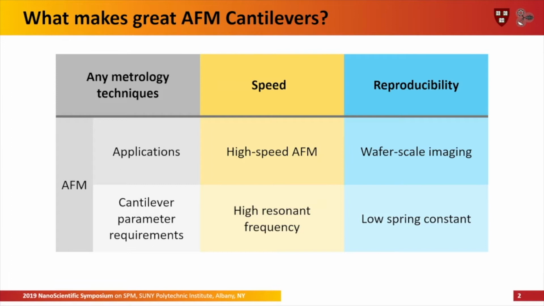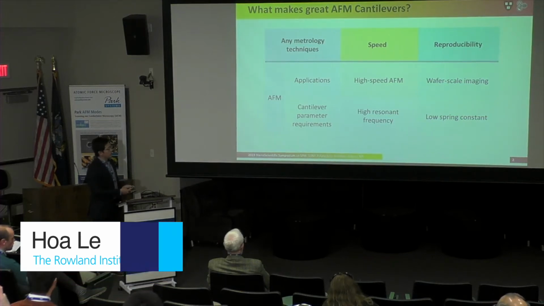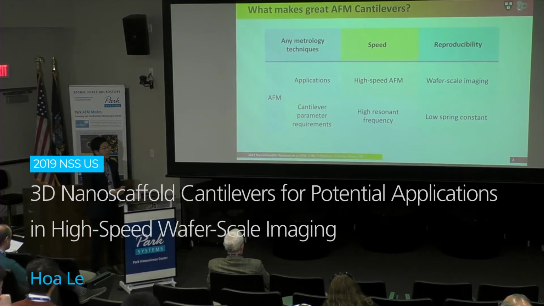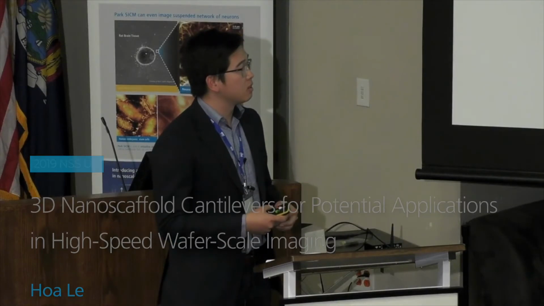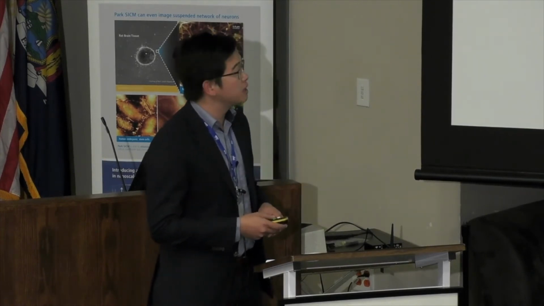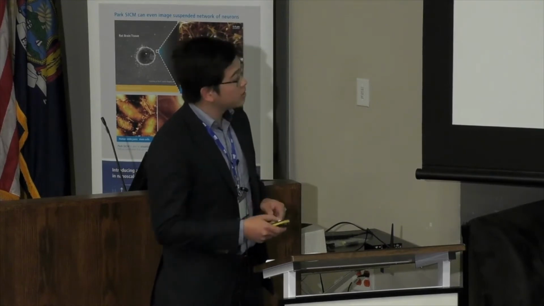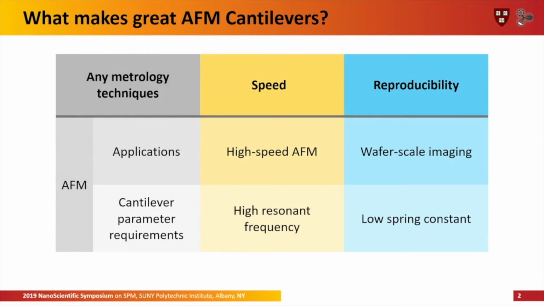reproducibility of high resolution is always the goal. And it's also true for AFM applications, where we have been pushing for high-speed AFM, large area scanning, or wafer scale imaging. For those, one of the most important components in AFM is the cantilevers. So it requires high resonant frequencies for high-speed AFM and also generally a low spring constant for scanning a large area.